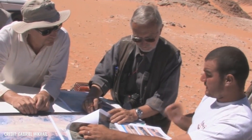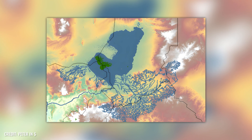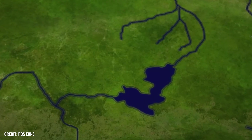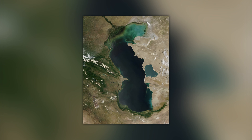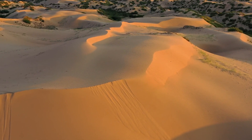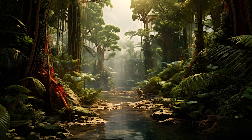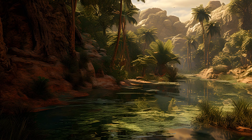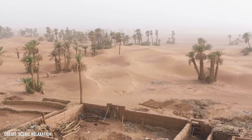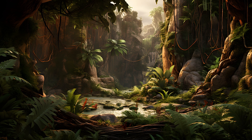The desert also contains numerous remains of once mighty lakes — and by that we really do mean huge. Located in the Chad Basin in Central Africa, Mega Chad is thought to have had an area of 1.95 million square kilometers some 55,000 years ago. By comparison, the Caspian Sea, today the largest lake in the world, is about five times smaller. While this gigantic body of water continued to shrink over time, the desert is subject to a constant interplay of dry and humid phases. Analysis of rock layers has shown that the Sahara has blossomed a total of 200 times over the last 8 million years, with green periods alternating with dry phases at intervals of about 20,000 years. A 2009 study concluded that the Sahara had presented its sprouting phase three times in the past 200,000 years — and not just for a few years, but for several millennia at a time.